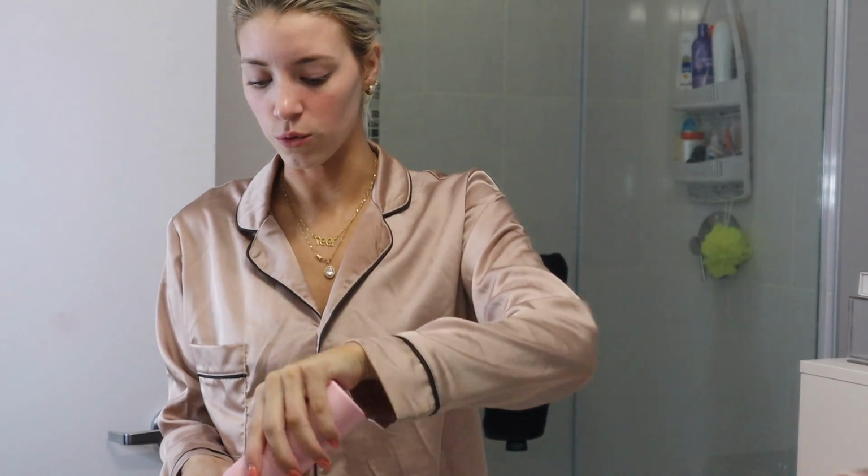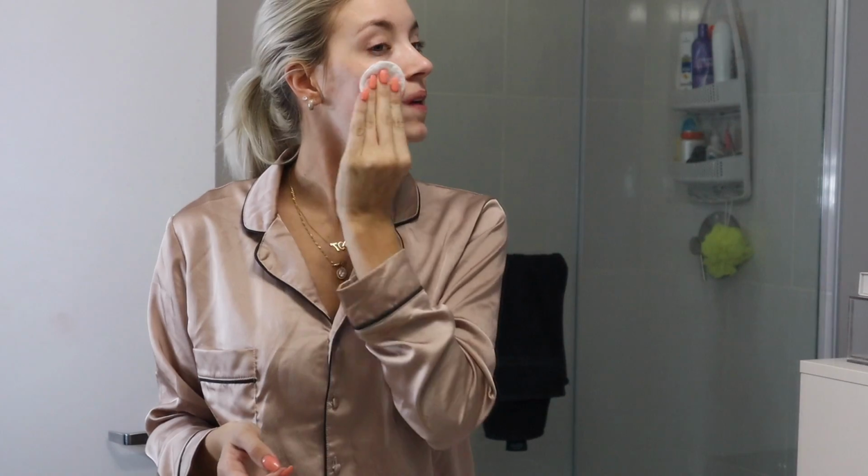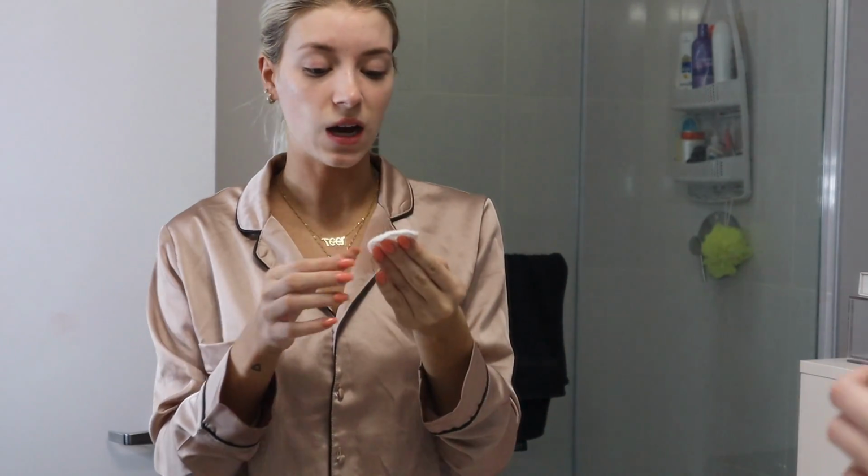I will be honest, I'm not exactly sure what toners do. I have multiple of them. I'm putting more. I'm not really sure what they do, but I do have a lot of them. This one does feel really light. And sometimes when I use toners where I have pimples, I don't know if you guys have ever felt that, it kind of stings when I go over it, which I low-key find satisfying. I don't know if that means it's working, but for some reason, I like when toners do that, and this one does it, and I think that's because it's alcohol-free.